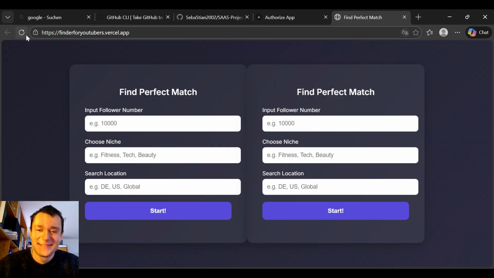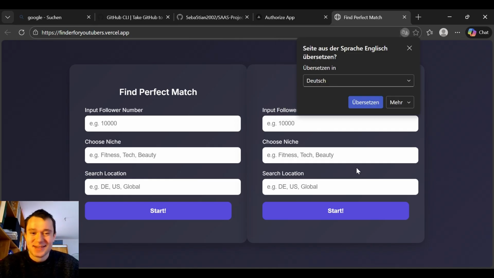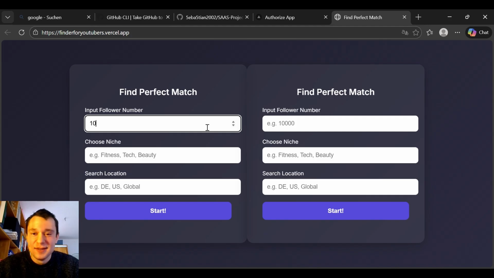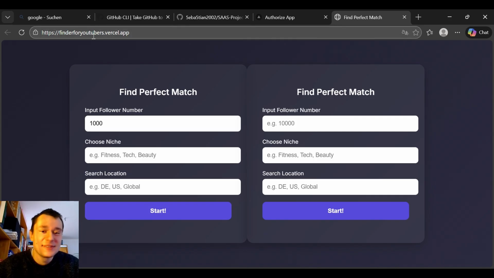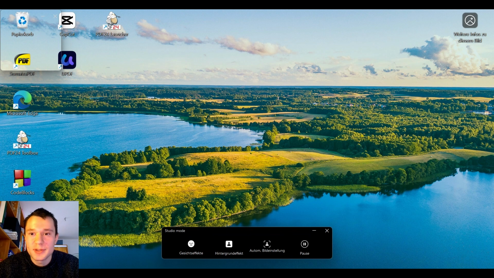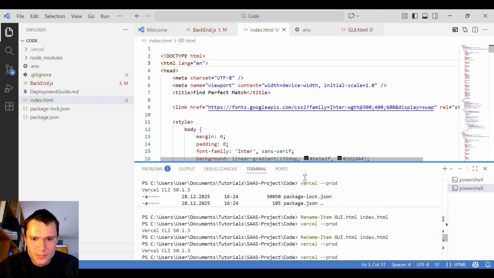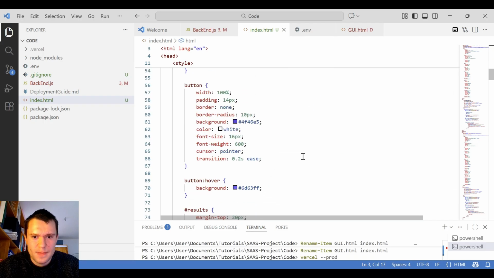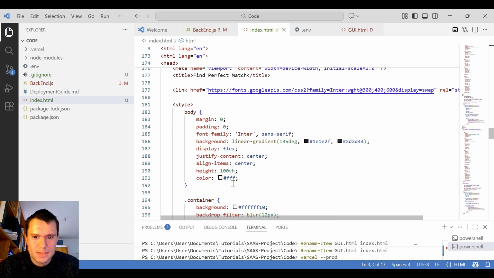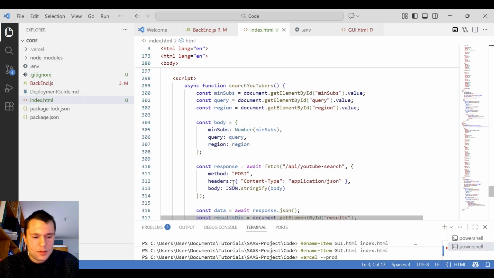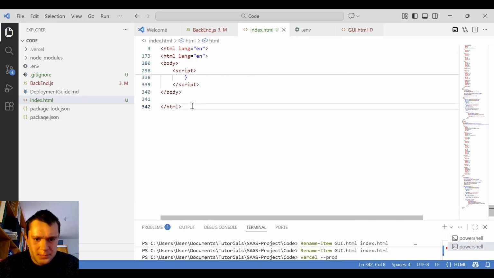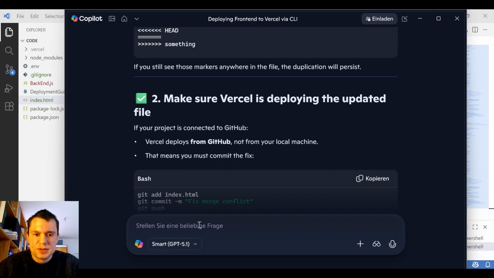Hey, what the fuck? This is so weird. I guess now we have to find that for the YouTubers Vercel app, we have double trouble, whatever. Oh man, what happened to my code? It is the problem.